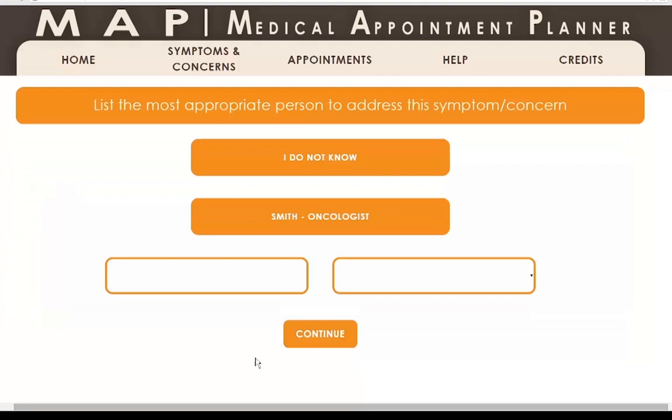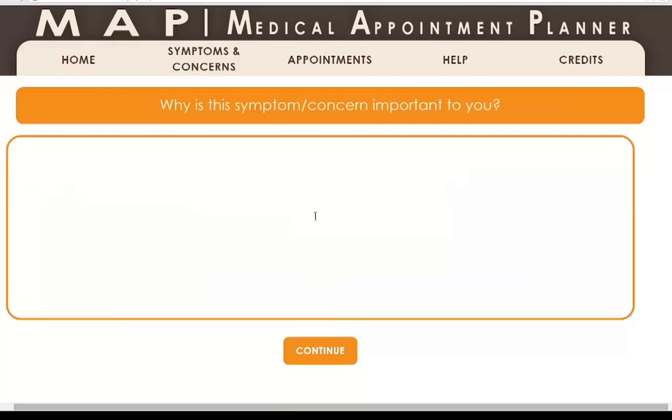Now we want to think about who is the most important person or appropriate person to address your symptom and concern. For your fatigue, Dr. Smith, your oncologist, is the most appropriate doctor, so click on his name. Now think about, why is this symptom or concern important to you? So why are you concerned about your fatigue?